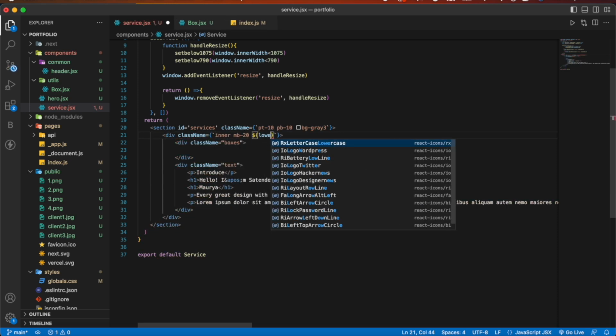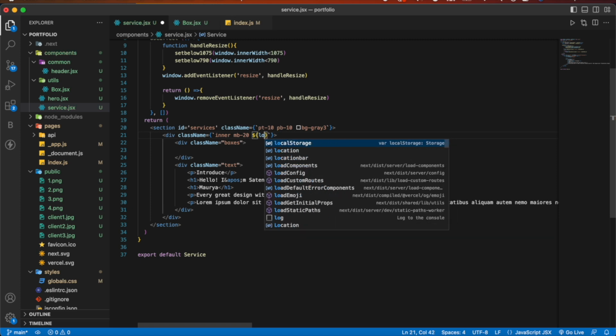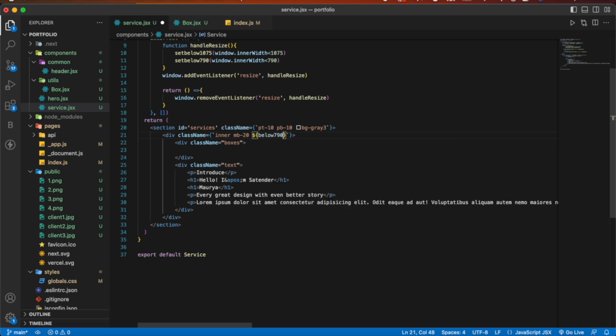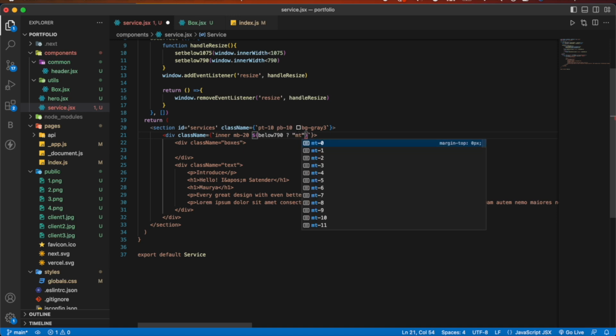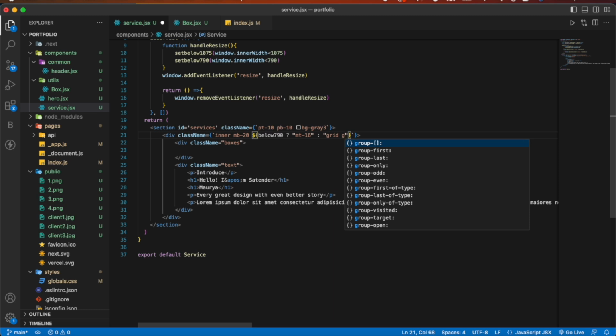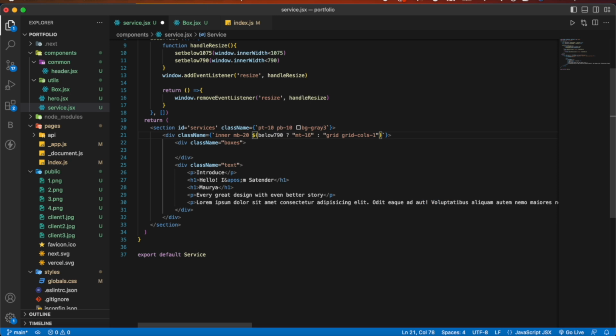If the window size is below 790 pixels, then we'll add margin top of 16. Otherwise we'll give a display of grid, and grid template column will be grid-cols-1, and margin top will be 32.